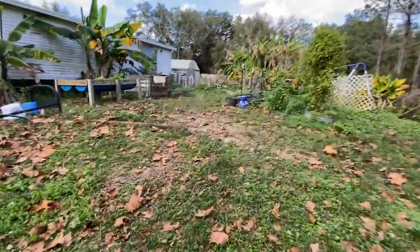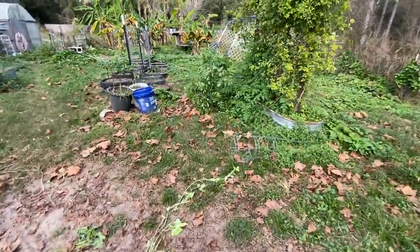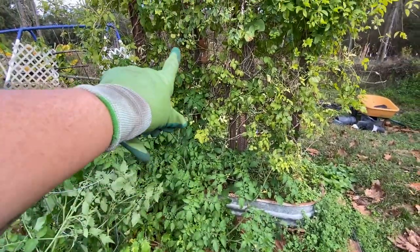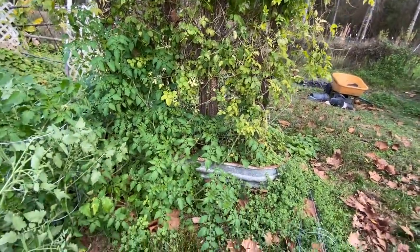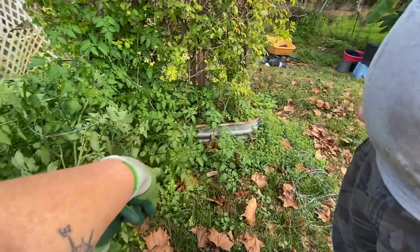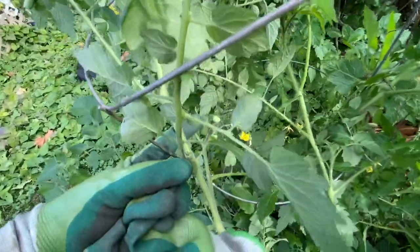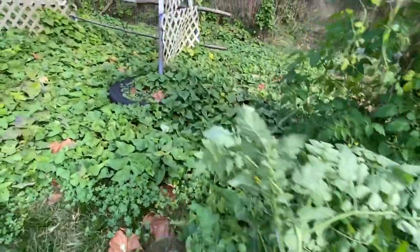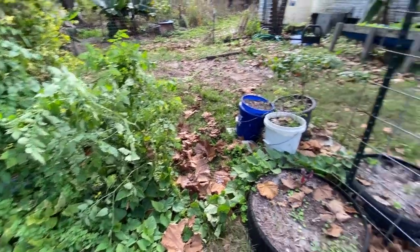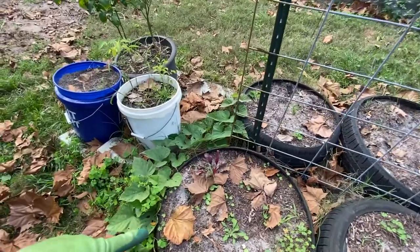Don't leave it open because of the chickens. We still have to move this one — that didn't work out. We've got to get this pole out of here. But here's the other volunteer tomato — it has literally grown into my butterfly pea. My butterfly pea is dying back because it's colder, but I put two stands here to try to help it out. I might need a third one for this side. This one might be an Everglades — look, tiny tomatoes right here, yep, this one's an Everglades. Do we really want it growing right on the septic mound? No, so we're going to have to move it, but I want to make a bunch of cuttings from it first.